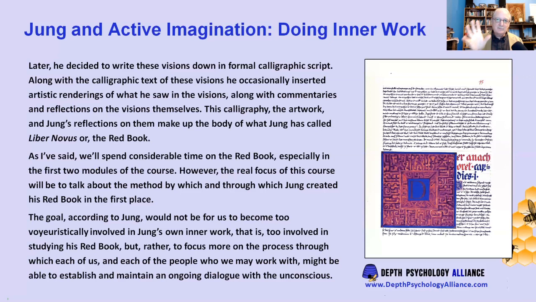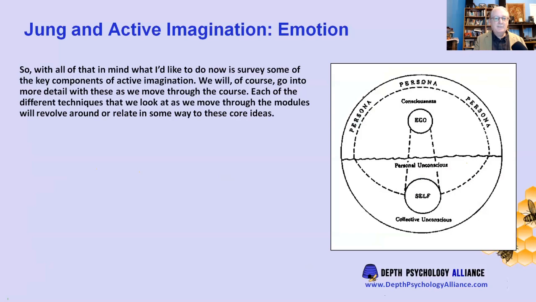his vision for psychology and for a psychology of the future, sort of operationalizing, as they would say in experimental psychology, all of these things that he had learned during the process. In the Red Book, in addition to simply writing down the visions and recreating them in art, he also reflects on the visions and philosophically talks about his place in the intellectual history of psychology and of Western thought. And he goes in many, many different directions. But through that whole process, it helped him to develop what ultimately, little by little, he published in his professional work that he did want included in the collected works, what we know now as the massive 20 or more volumes of the collected works.